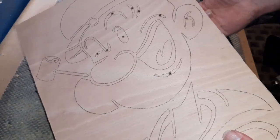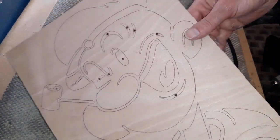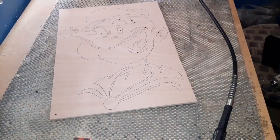I'm a bottom feeder, basically the blade goes in from the bottom. Some folk like to go through the top or whatever. It's a personal thing yet again. Right, that's it. Let's get this on our scroll saw and we'll start cutting these bits out.